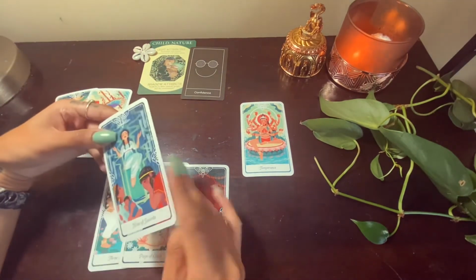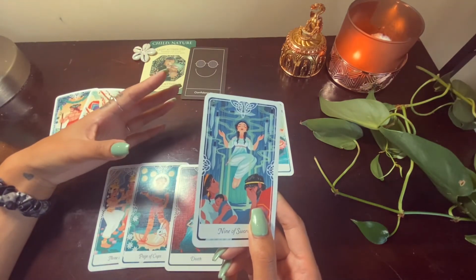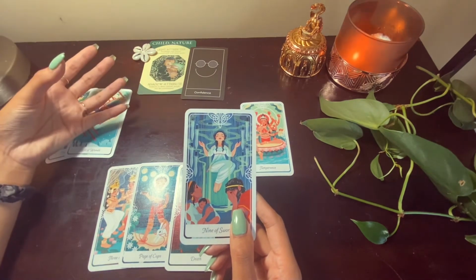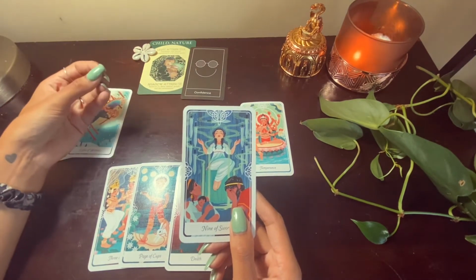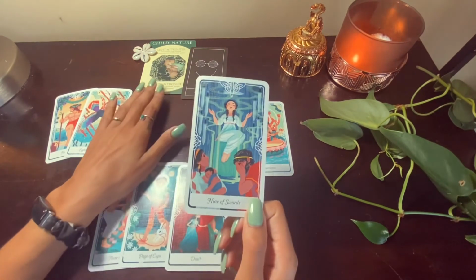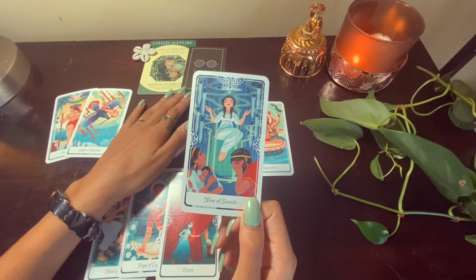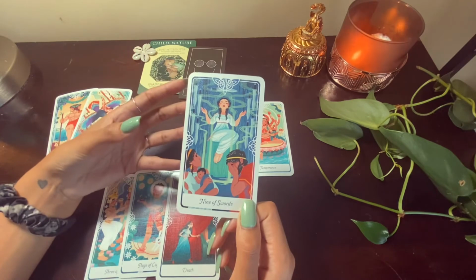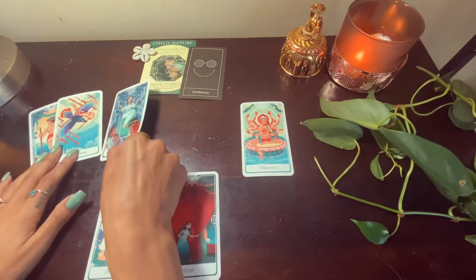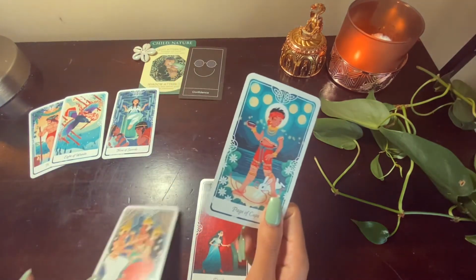I can see that in your life recently, you could have some anxieties or worries or things going on, and your inner child wants you to know that anytime these anxieties or worries come up, you always have this connection with nature, and you can always go back to it, and it will help bring back confidence and instill peace inside of you rather than worry, okay? That's beautiful. We also have a page coming out. Again, I've been saying this in every reading.